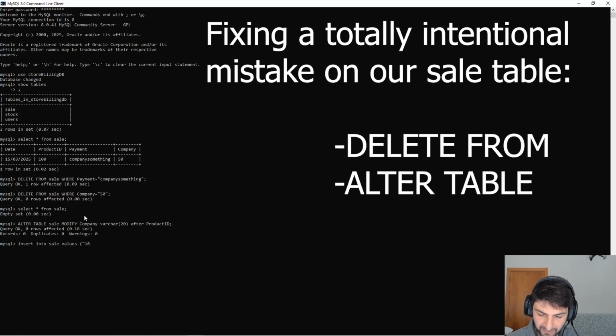So today is actually the 16th, so we're going to change that with the correct date. So product ID will stay the same, and the payment. Whoops, I was going to do it wrong again.